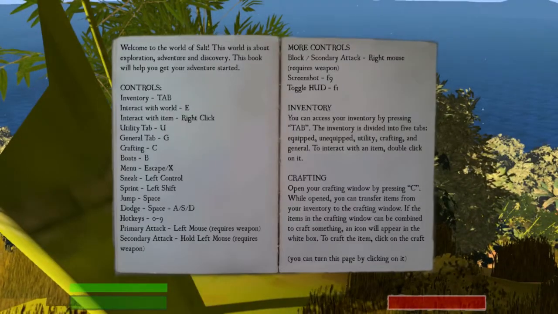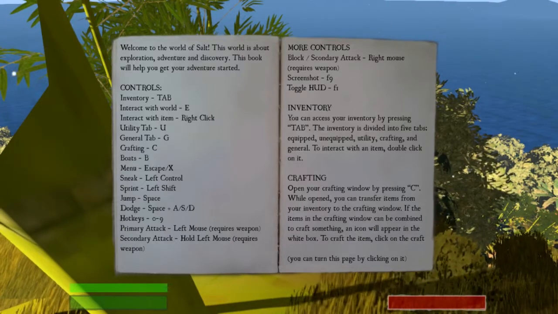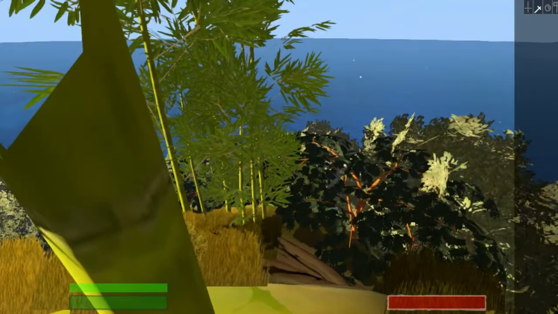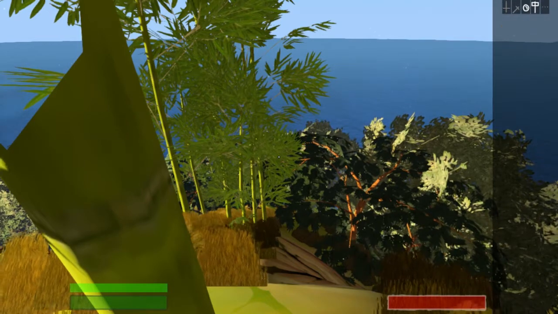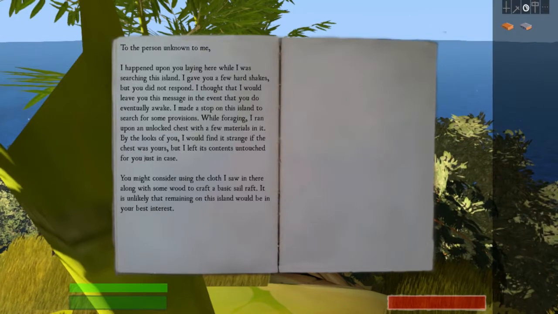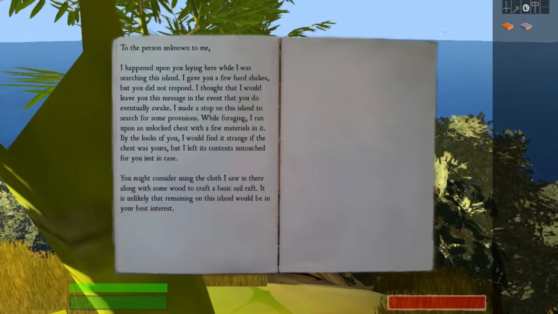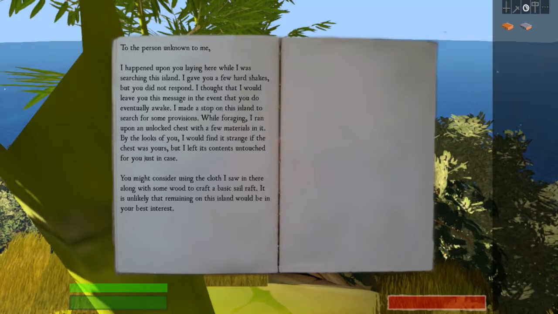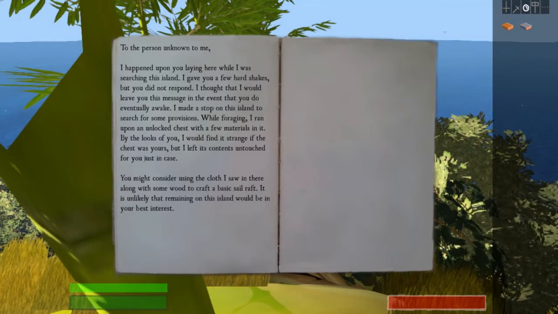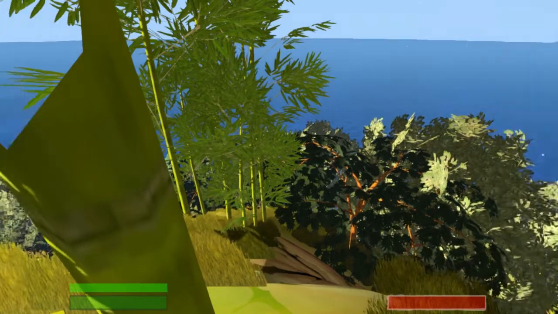Let's open this help book. Welcome to the world of Salt. So, inventory tab, interact E, right click. Don't have anything in our inventory except a strange journal and basic crafting. I don't know if there's some story to this, or if that's just sort of a hint on how to get our first boat going.